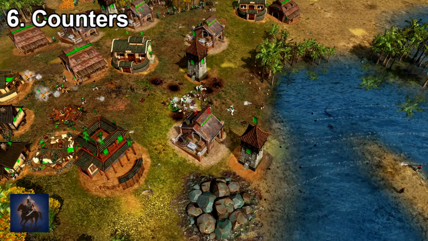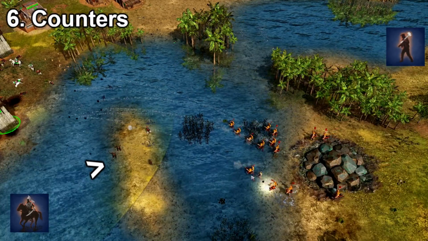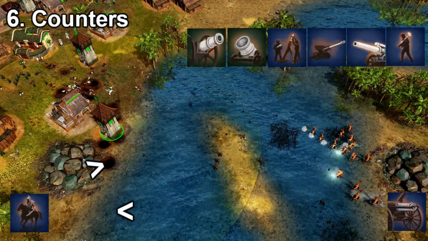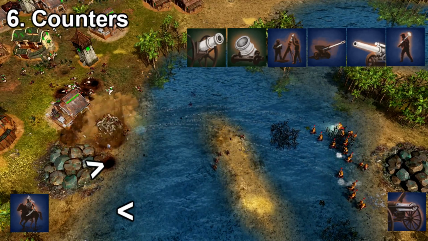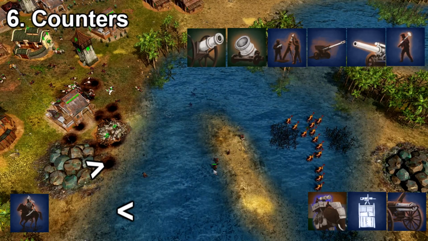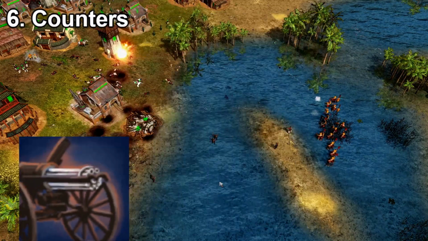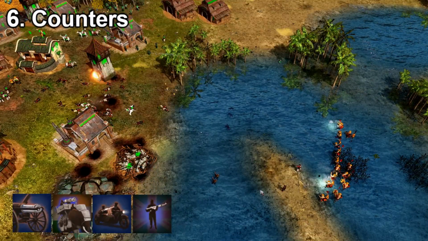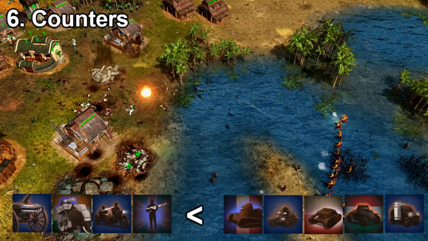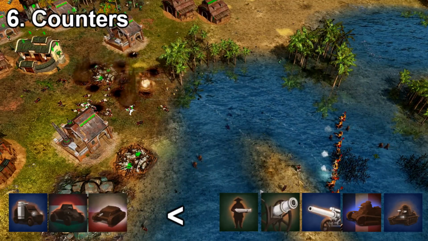Cavalryman is another popular Industrial Revolution unit often used against workers and any artillery. Machine gunners can counter them reasonably well when in small numbers, but machine gun towers and India's machine gun elephants do even better. To deal with any unit with a machine gun weapon, high armor is preferable, such as armored cars and tanks. Armored cars can be countered by tanks, howitzers, and medieval cannons.